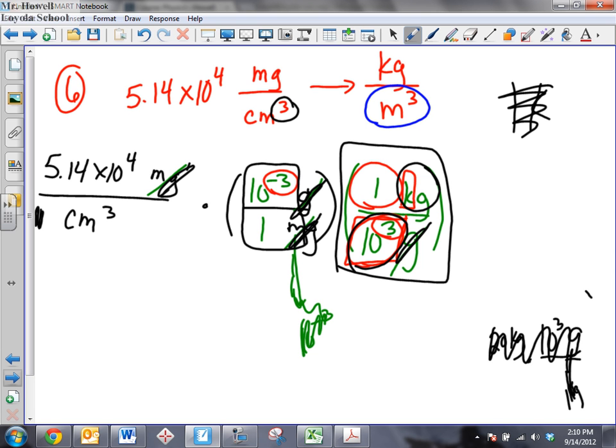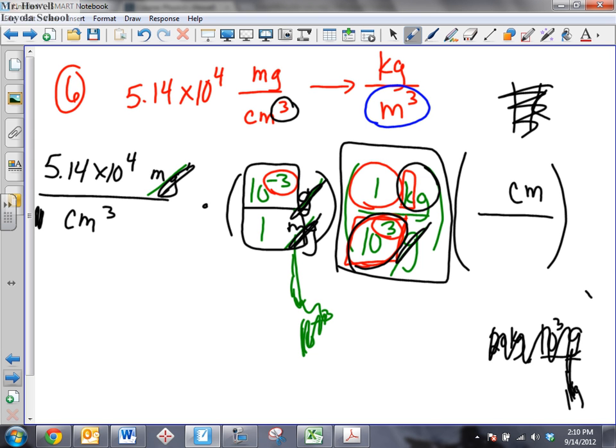Now, with that said, I have centimeters cubed. So normally I would say centimeters are on the bottom, so where do I put centimeters? On the top. So stay with me here. My next conversion. Centi means what? Raise your hand. Prefix-wise, Charles. Hundred. So give me in scientific, what does it mean? 10 to the what? Help them. 10 to the negative 2.